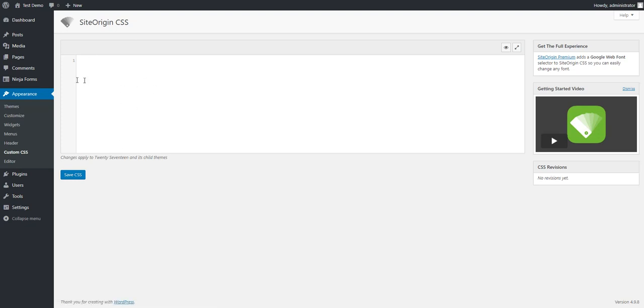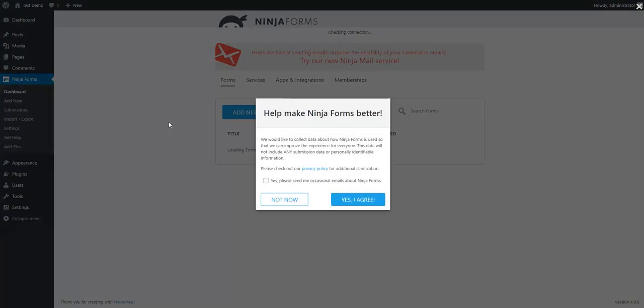But before we do this, we need to create a page, and actually I will create 2 pages for you, and I will create 2 kinds of forms. I'm not going to get deep inside the form part, but I'm going to show you how you can manage your CSS part in this Ninja Forms. So I'll go to the dashboard of Ninja Forms. Give it a second to load up.